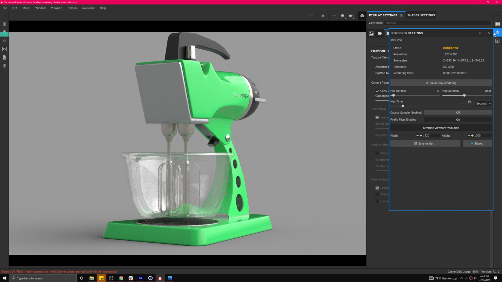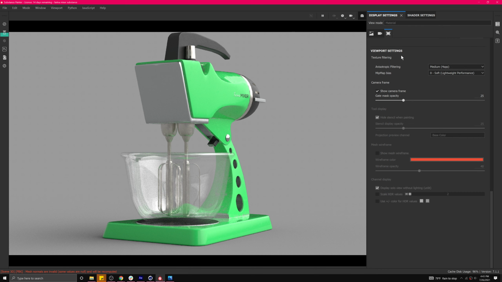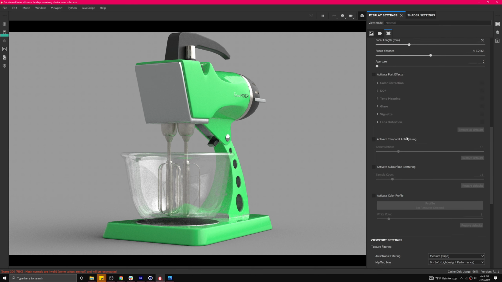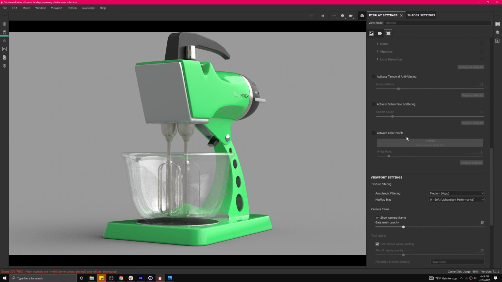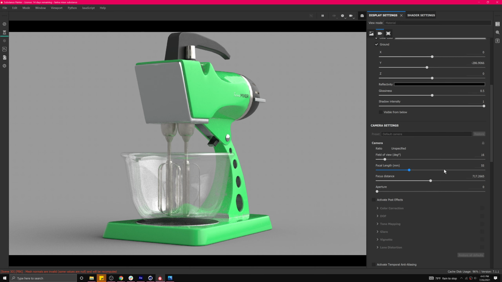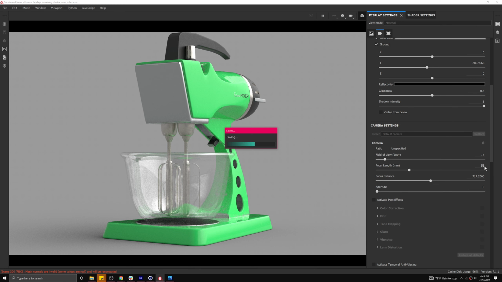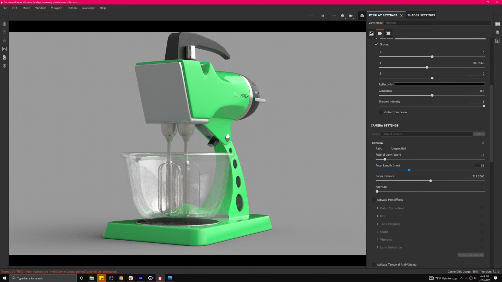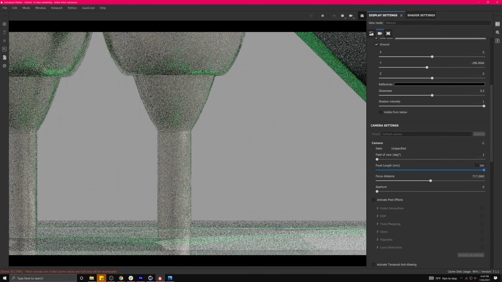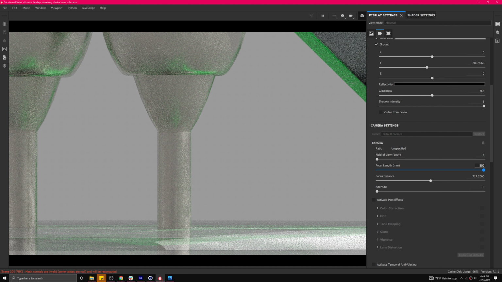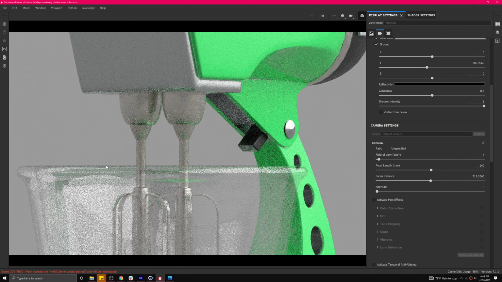Let's do a very isometric version. So I'm going to come in here to the camera and let's give it a really long focal length. So let's say maybe 140 under focal length. There we go.